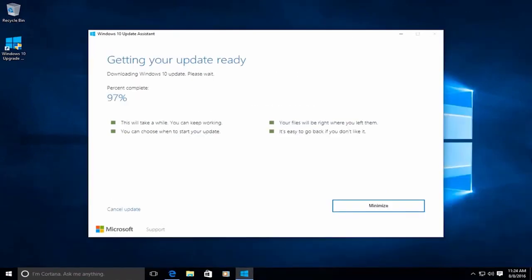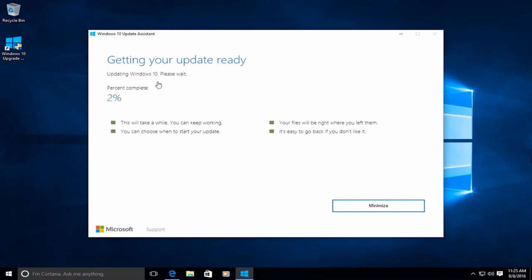So now that the process is at 97%, I'm going to resume the video so I can show you what the next steps are. You can see that it's still downloading at 99%, and let's see what will happen next, if it's going to start installing the new anniversary updates. Depending on your connection, it can take some time to download the updates required. And of course, depending on your configuration, installing or verifying the download can take some time. Now that the verification finished, it will start updating Windows 10.